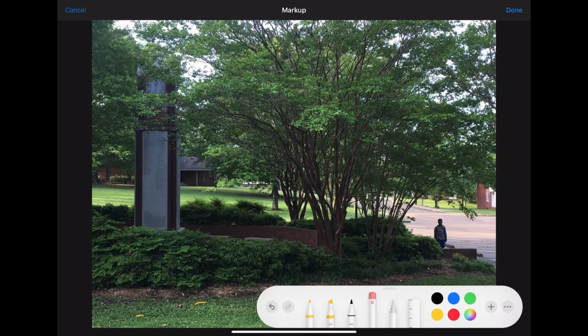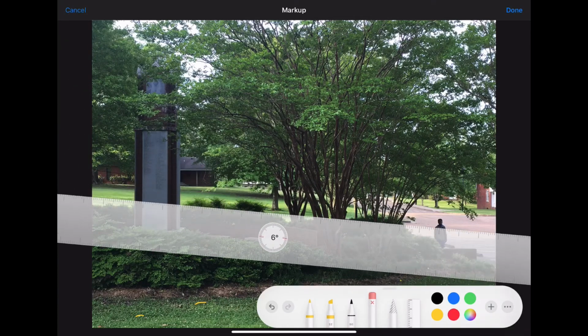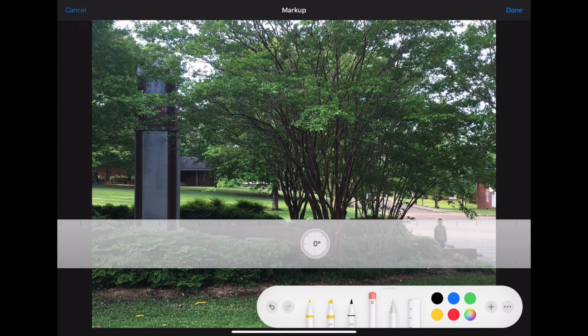And what I've done is I measured where Aiden is standing. How far from the tower is he? Okay, and that I know. And so if we take this ruler, now look at the ruler as I move it. Okay, so it's easy for me to get that 0 degrees. So I'm just going to go off the top of his head. I'm not going to use his eye level because I didn't have him use a protractor from his eye level.